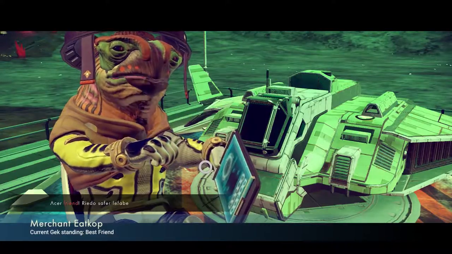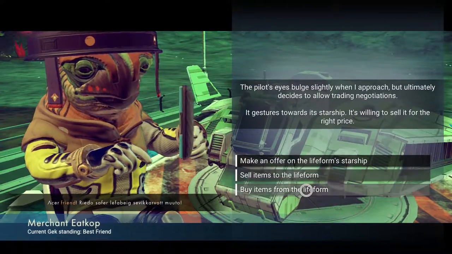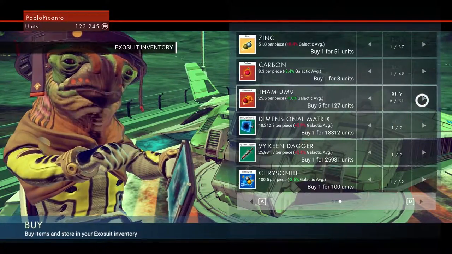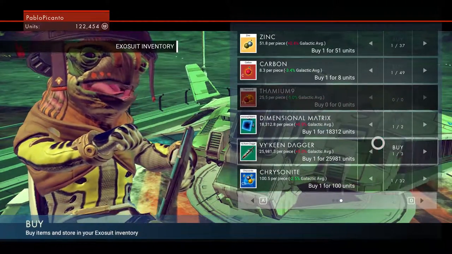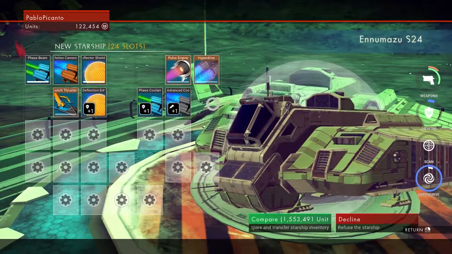Best friend. Friend. Pilot Eyeball, make an offer on life from Starship, sell items, buy items. Do you have Thamium 9? Thamium 9, you are the man. Give me that, please. It's not enough yet, but it's a start. Make an offer on the ship.